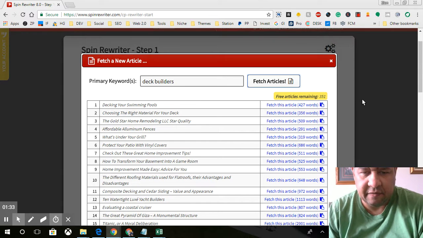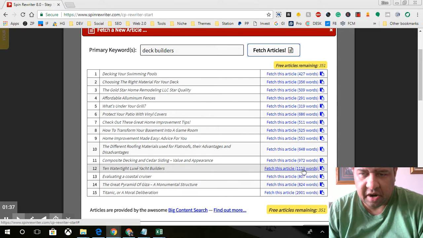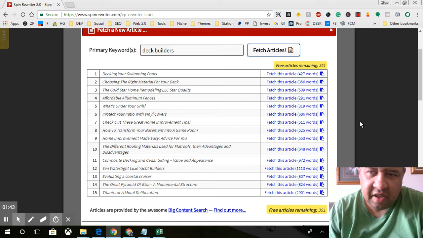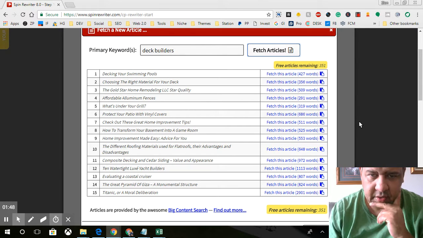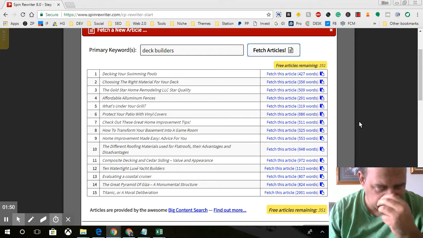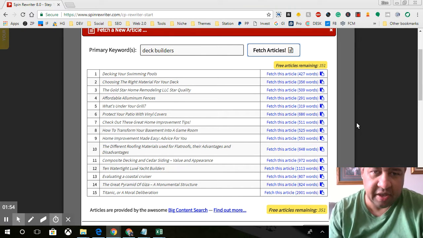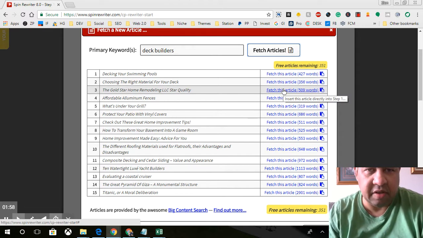Then the next thing I look for is the length of the articles. The longer the articles are, the better off you are, because then you get the length of the article at your disposal, as it were. Because of article length and content, remember, Google looks at content, so the more content you have, the better off you are. That is what I'm trying to get at here.